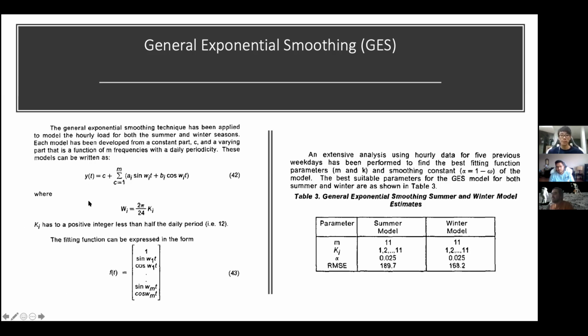You can have as many sine cos features as you want. In our model we can use only two, because we only have daily seasonality and weekly seasonality, right? We can add four features based on the seasonality: for weekly, one sine, one cos, and for daily, one sine, one cos.